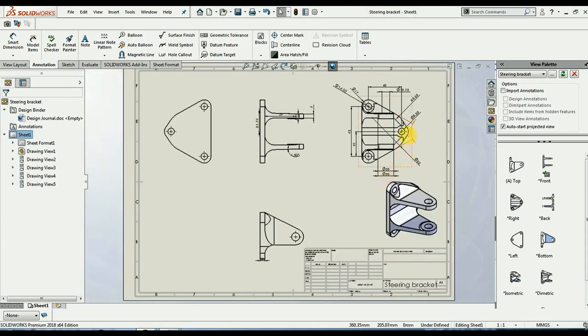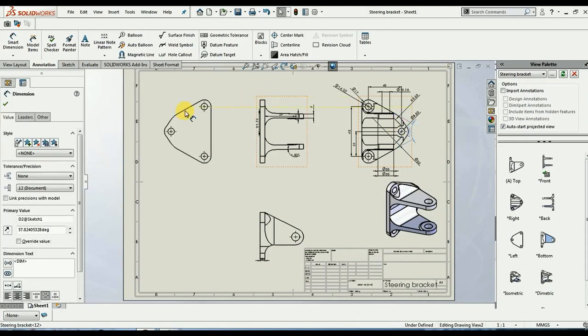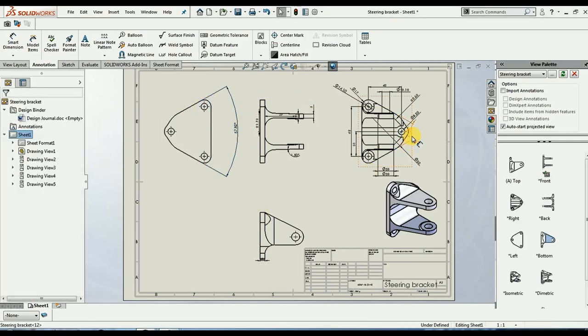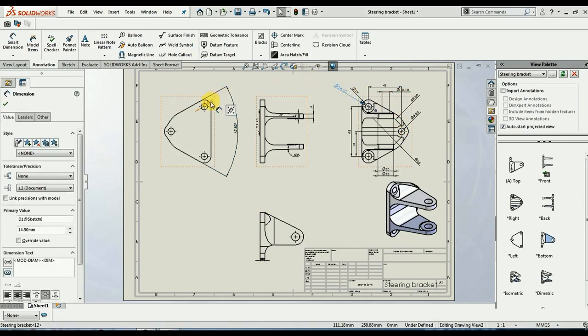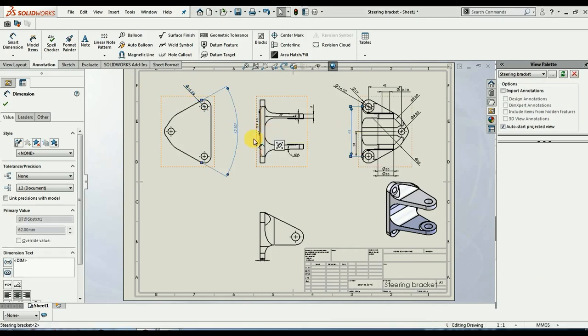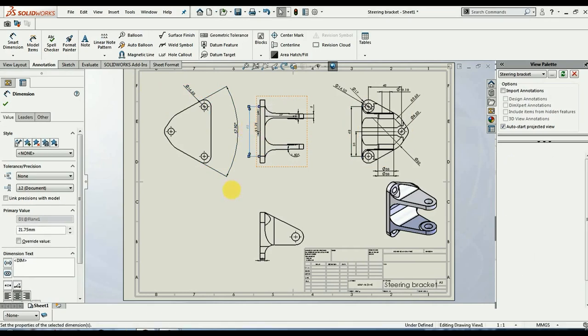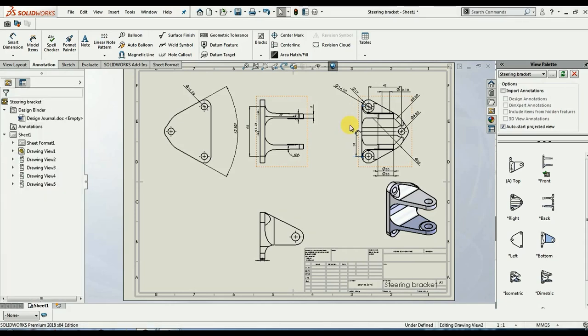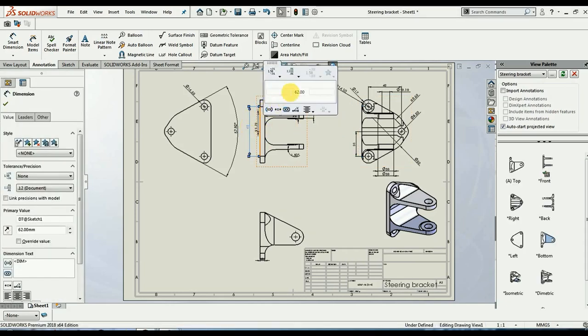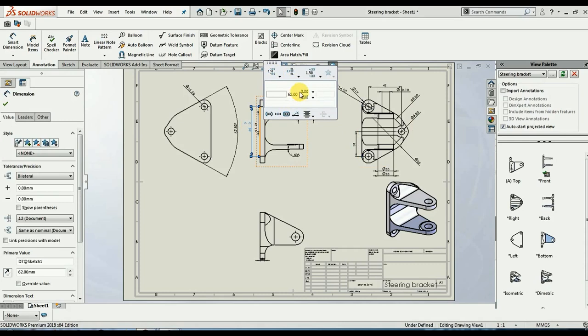The added benefit of SolidWorks 3D CAD drawing is that we can transform the sketches and the dimensions where I need. I don't want to create a dimension again and again. I can simply switch over the dimensions by dragging and dropping. In case of any tolerance I should maintain, it can also be done through different kinds of tolerances, either a bilateral tolerance or a symmetric tolerance, etc. So it is very useful and customizable so that the designers focus only on the design and not on the toolsets.